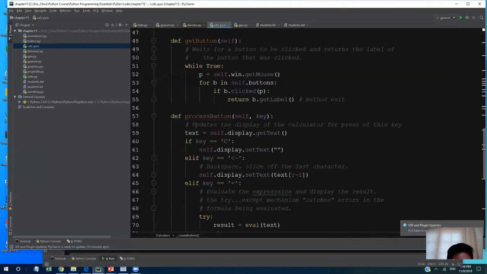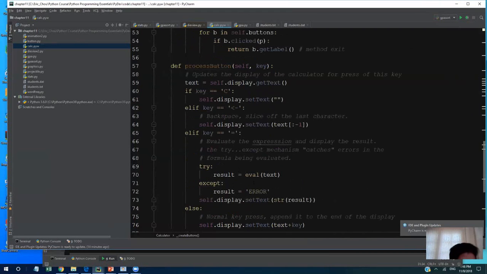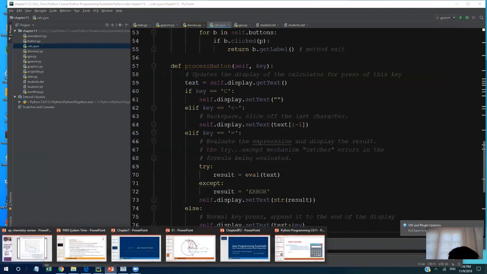If the key is equals, then I evaluate the text. The text itself is a string, so I evaluate the text and should be able to come up with a result. The text can be A plus B or 3 plus 4 or something. If I get a result, I display it on my calculator window.